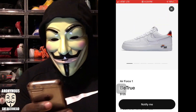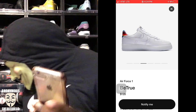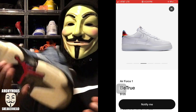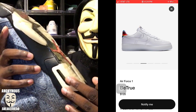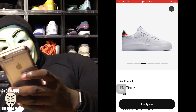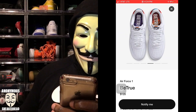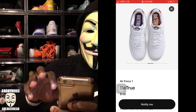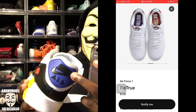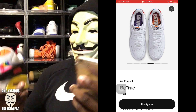The midsole and outsole are a milky, semi-translucent situation — it reminds me a little bit of the Six Denims. You can see the two different insoles, both reading Be True on the inside, and instead of Nike you get the rainbow flag on the Nike Air branding. I think that's a good touch. If they put that flag where it's blacked out, I might try to get a custom done — these shoes are already over the top, but that would put them way over the top.